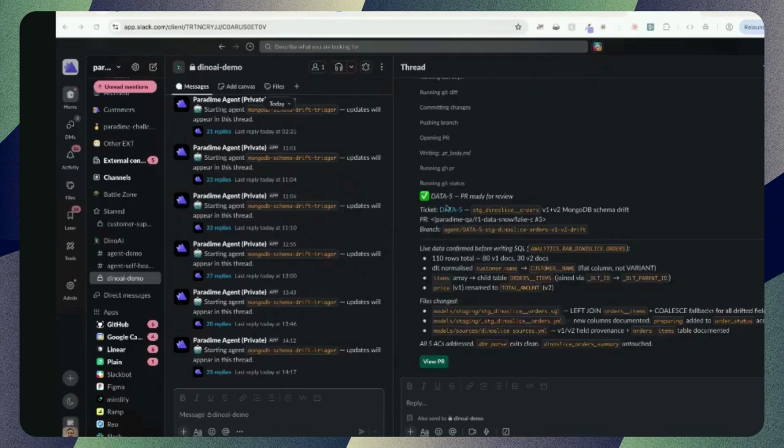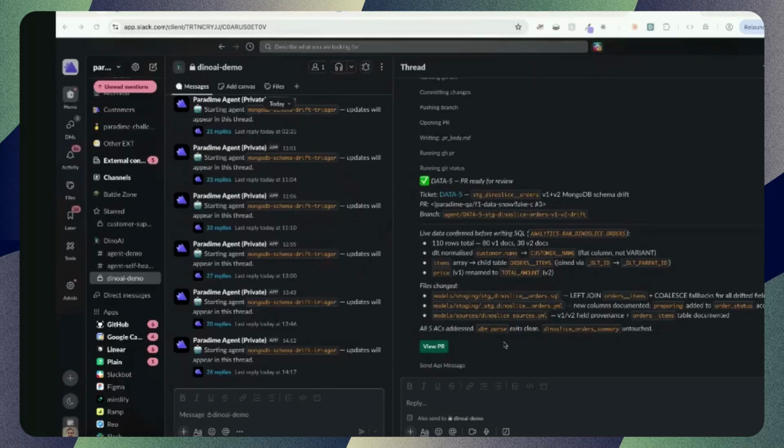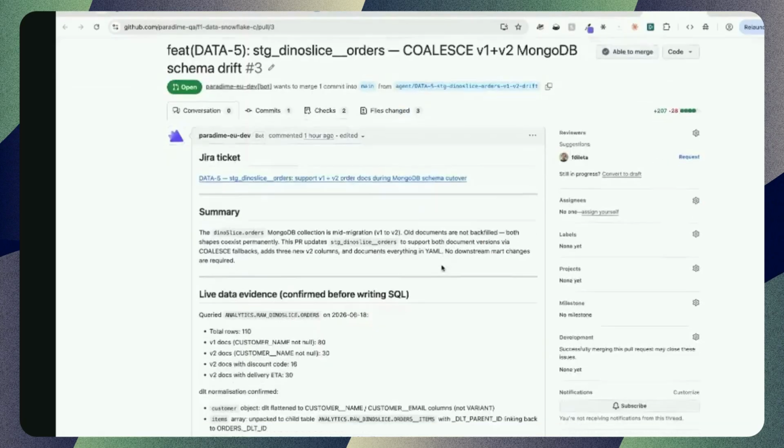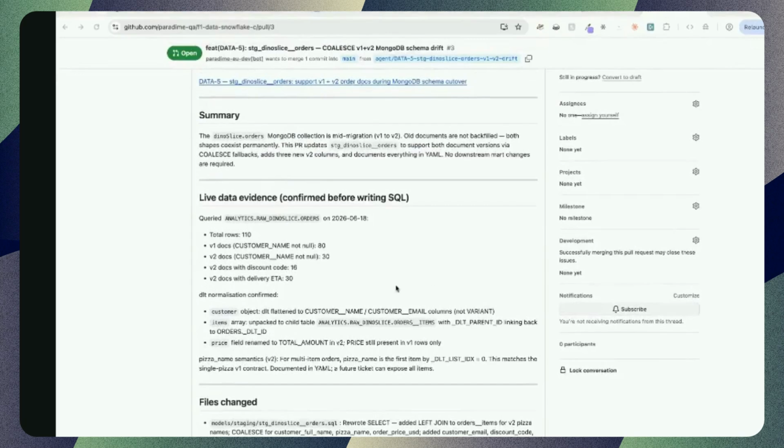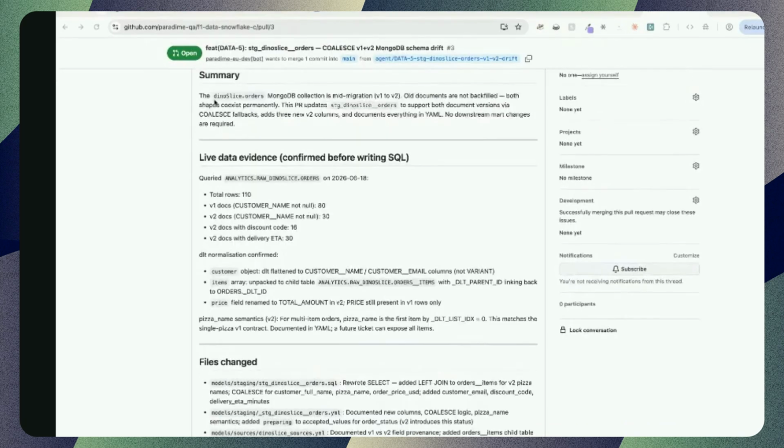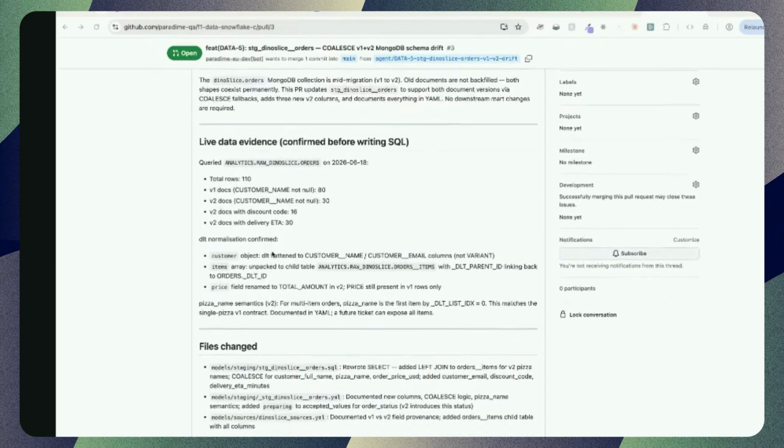So now that the task is complete, this is the final message that we get: how things were validated, what kind of changes were addressed, what kind of things have passed. The way the agent responds in the chat is configurable through that YAML file that we showed earlier. This is where we can define what kind of information we want from the Slack bot, whether we want more or less information, and what kind of things we want to check. And finally, if I click on view open PR, this is where we get the final request available. Again, this can be defined based on the YAML files and the definitions that we have in place.